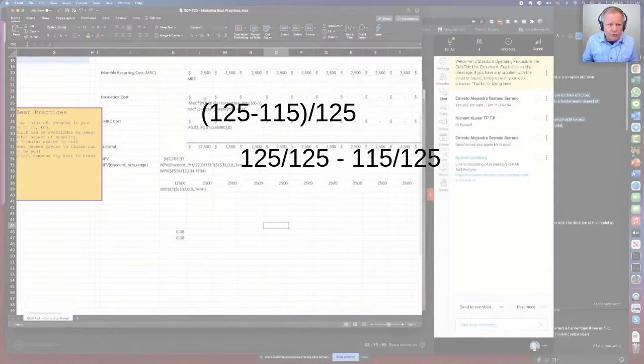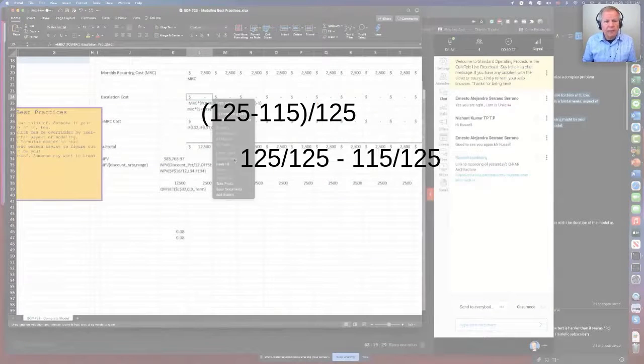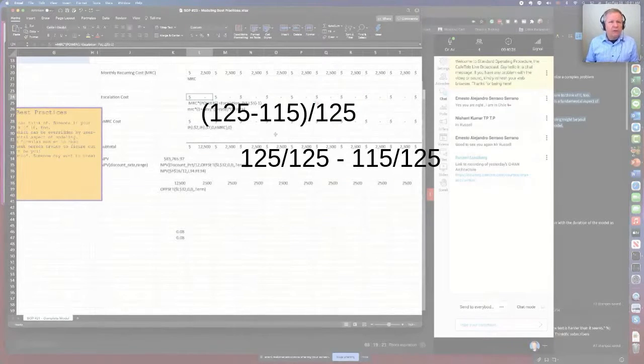And if you use the fill handle, can you see the little knot down in the corner? That's the fill handle. I don't think I can zoom in on that. That little knot in the corner, if I click on it, it'll fill to the right. If I right click on it, I get a context sensitive dialog box, which really helps a lot when you want to fill. And I use that all the time because sometimes you want to fill only a formula, but you don't want to overwrite the formatting.